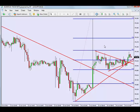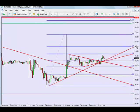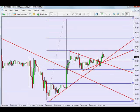Okay, there was the pennant on the pair. And also from the fourth bounce of the single line trend line, which was showing demand coming into this marketplace. Now again, only risking a little bit over 10 pips on this pair and looking to take it all the way up here to the minimum 79.95 price level. So you have a 1 to 10 risk reward, and if that is not a good opportunity, then I do not know what is. So that's what we have here on dollar yen.